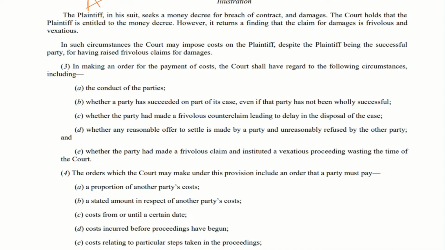Imagine a situation, I have filed a case against X. X has to pay me money. X is coming to the court. He is saying, sir, I have to pay you 10 lakhs and the interest part is around 3 lakhs. I will pay you that interest part, 3 lakhs, plus 10 lakhs. He says, totally I will pay you 13 lakhs. You withdraw the case. But I am saying, no. You have to pay compound interest. Interest is only 3 lakhs, but there is a compounding effect on that interest. You need to pay that compounding effect also. In that case, he will say it is unreasonable. I am paying the interest. I am paying the principal. What else do I need to pay?